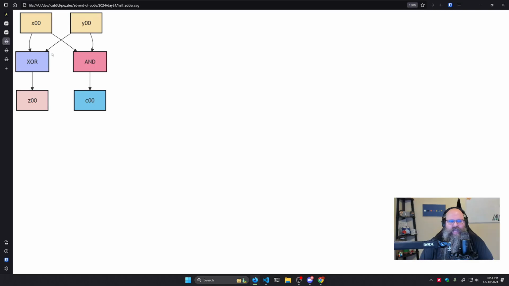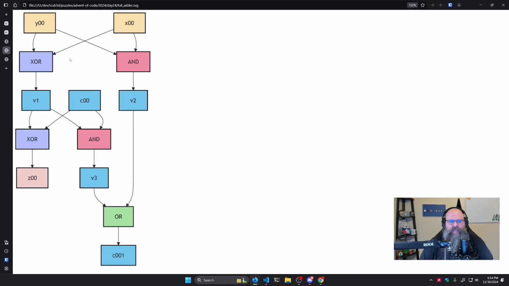So you can see here's what the half adder looks like. You basically take the 2 input bits, you XOR them together, and that gives you your initial one. You take the 2 input bits, and you AND them together, and that gives you your carry bit. Again, the full adder is more complicated, but it has the same effect.